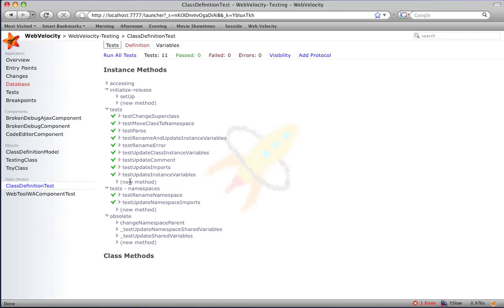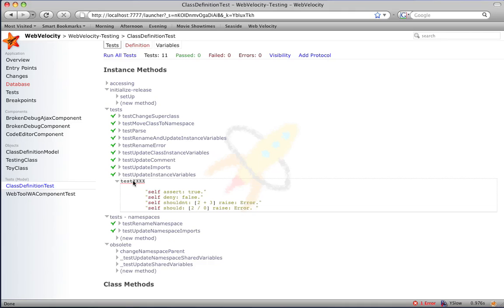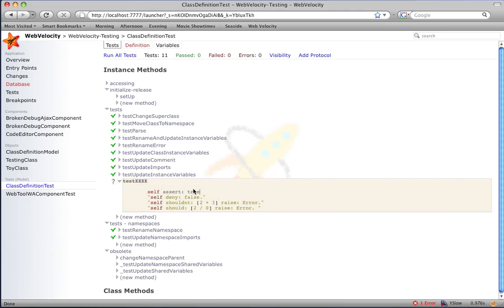So moving on. Now if we create a new test, and we'll just leave it called test XXX. We'll put in the basic self-true assertion here. Save that away, and it knows that the test hasn't run. So this is kind of the opposite, where we're not breaking a test, we're running the test. I think perhaps we broke the page. There we go. So yes, that's what we did.